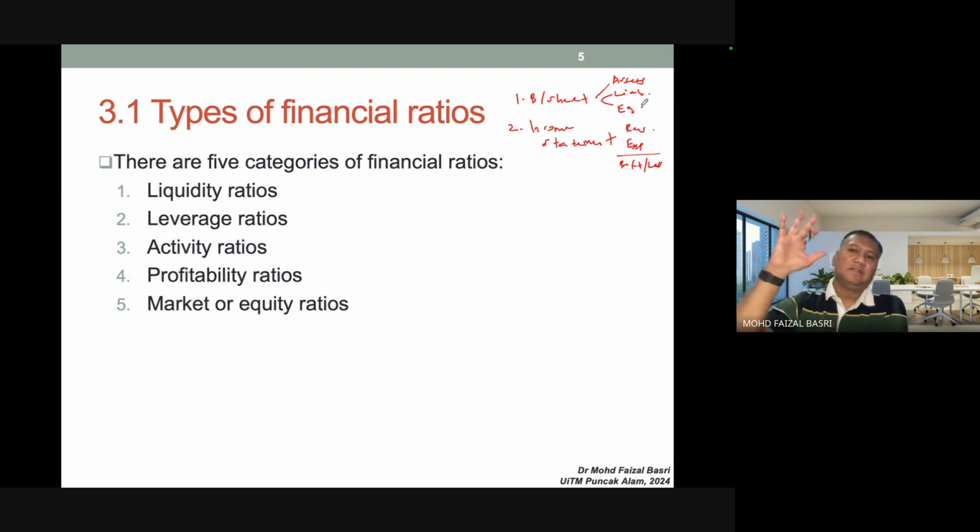Okay, and each section tu, assets for example, ada dia punya subcategories kan. Assets ada current assets with non-current assets. Liability pun sama, current liabilities, non-current liabilities. And then we have the types of equities. Revenues pun sama, dia ada the sales ataupun revenue, lepas tu dia ada gross income-nya, and then dia ada earnings before interest and taxes and so on. Lepas tu all the expenses yang ada, alright. And at the end, we want to see whether the company is generating profit ataupun loss. Okay, tapi like I said, this is all given in the question.